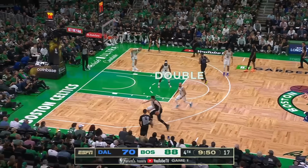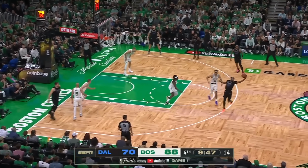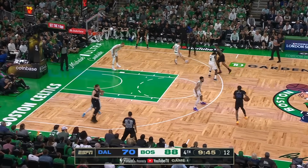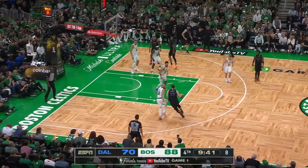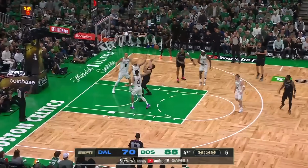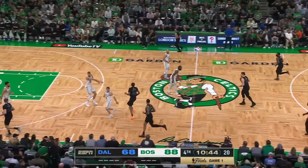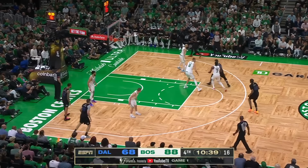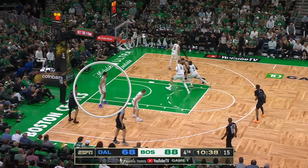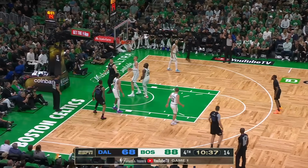White sees that and spontaneously doubles, and then he can stay with Luka after the pass while Boston recovers. So when they go back to that isolation, Tatum can roam off Jones, and it's a rip-through foul on Derek for having arms. Basically, by eliminating Doncic's normal pick-and-roll partners, which then changes the spacing with an extra player in the paint, and then ignoring his teammates, Luka finished with just 1 assist.